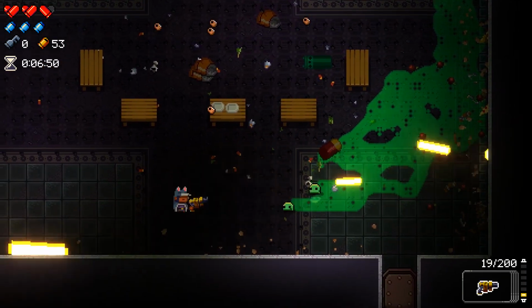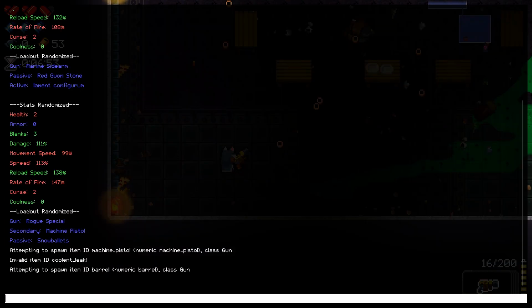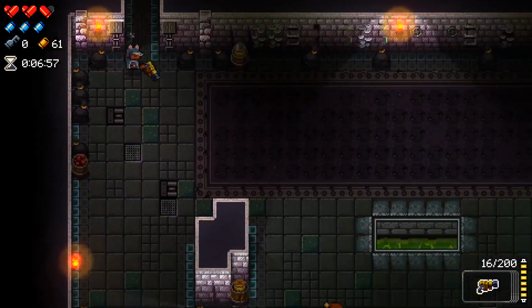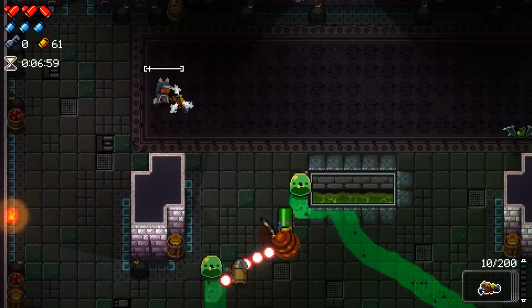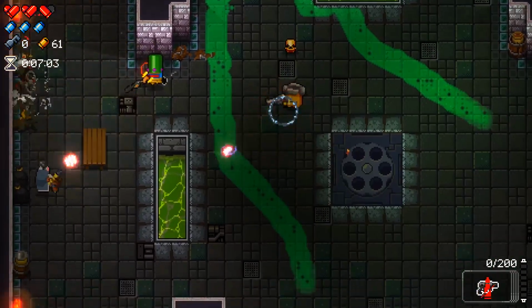I want to check on my stats and see if I started with any really good stats. Movement speed is lower, actually. I thought I felt faster, but obviously not. Our spread is a bit increased, which is a bit of a shame. We are going to have some runs where it's like 140% spread. That's gonna really hurt our reputation. But we'll make it through.